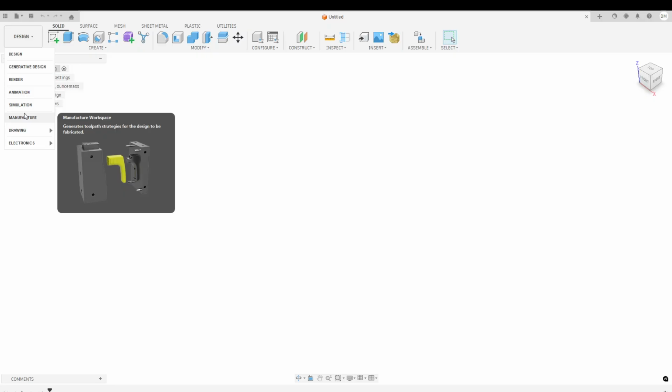Manufacturing will be once your model is completed, how would you get it ready to be produced? So using several default libraries for CNC machines, laser cutters, and even 3D printers, you can figure out the steps and procedures to recreate or reproduce this part. So once you have the model, how can you turn it into a physical object?